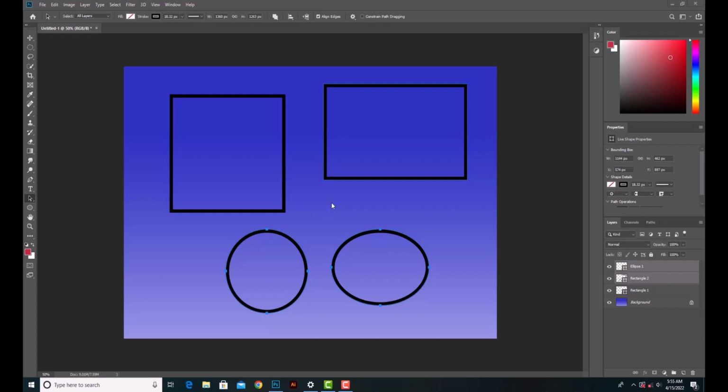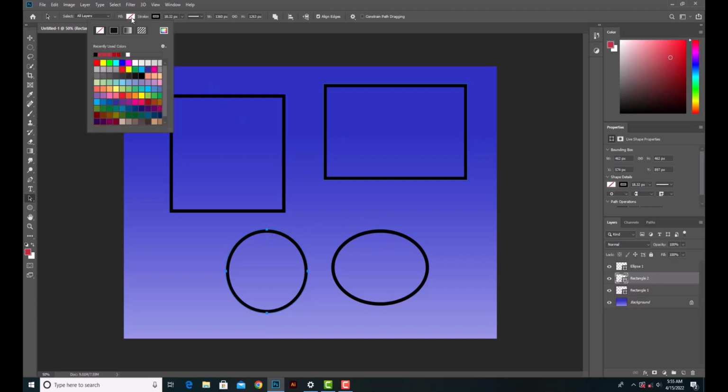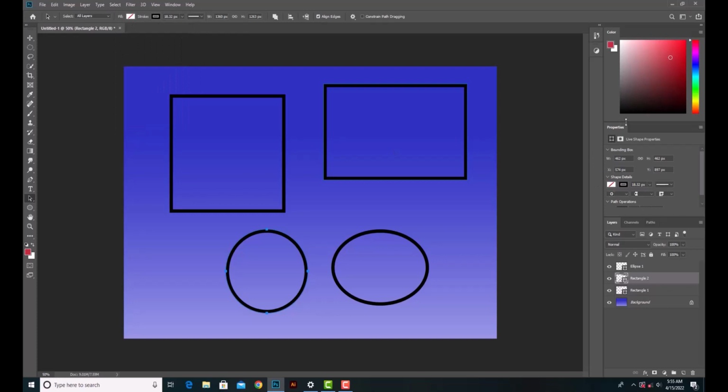I can make further changes to my shape. For example, if I click on this, I can choose the fill or the stroke from the option bar, or I can simply use the properties panel.